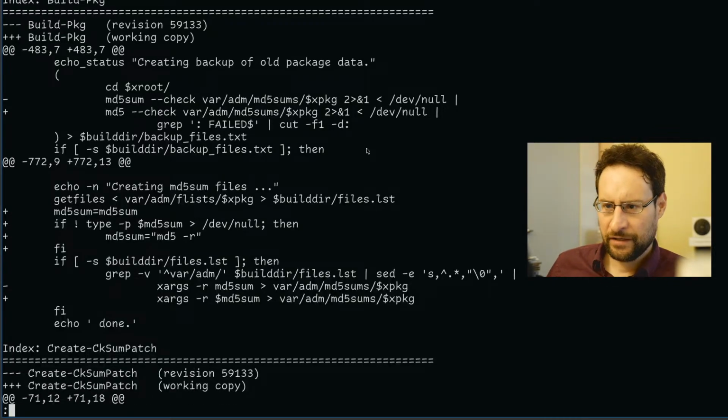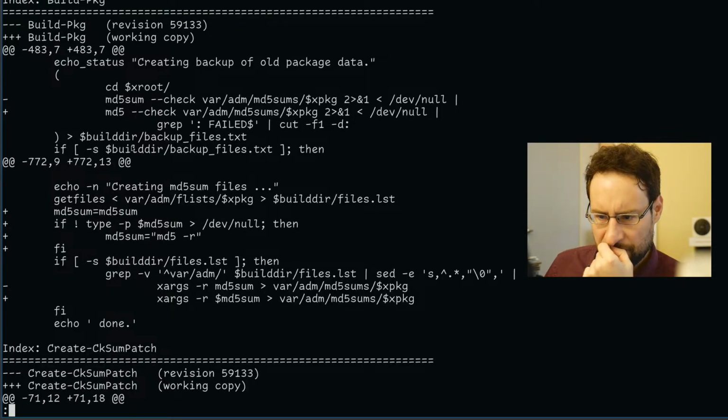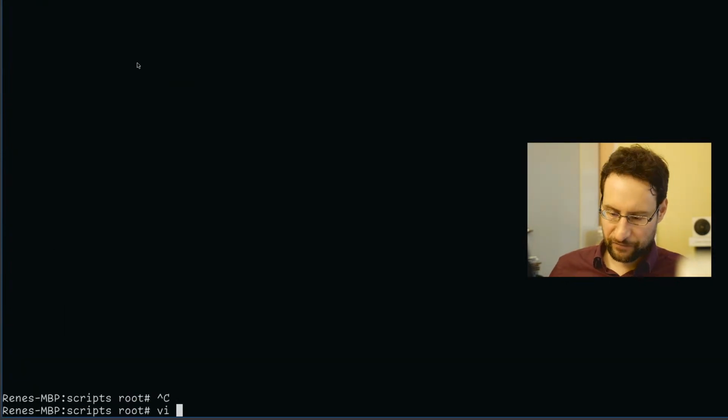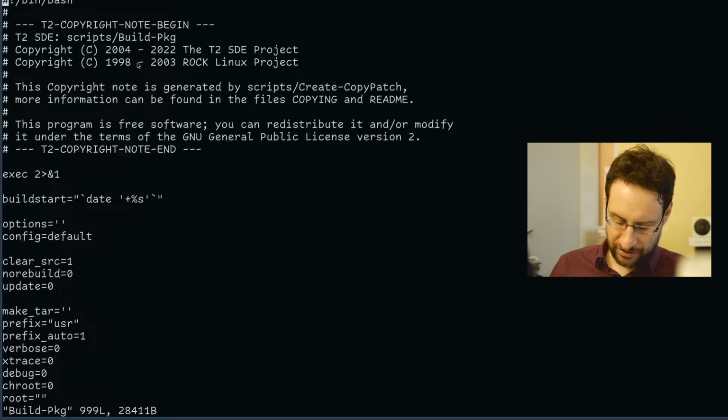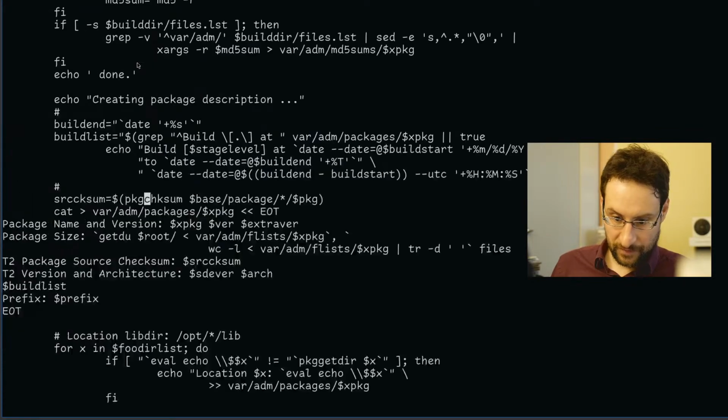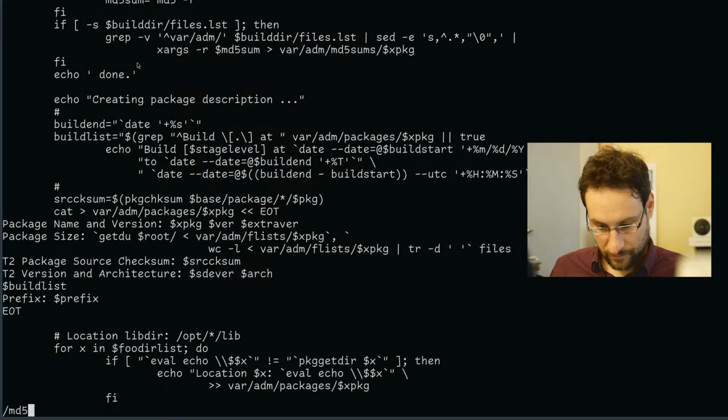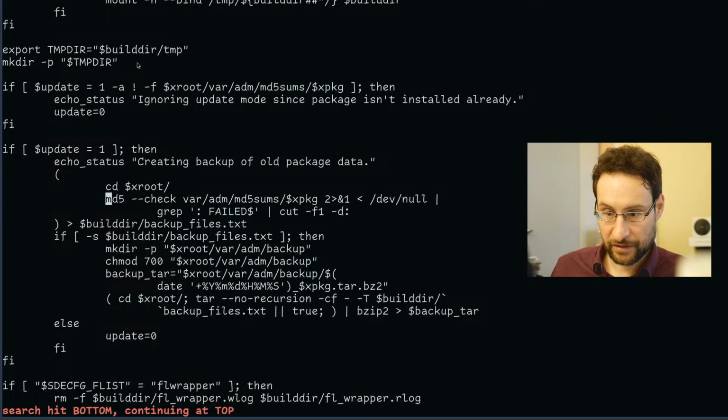So here we have MD5. Why do we have just MD5? Did we not? Is it, maybe that's a typo because create, or is it MD5 sum? It's probably, so yeah, if we wouldn't check and double check, we would easily commit stuff with typos.